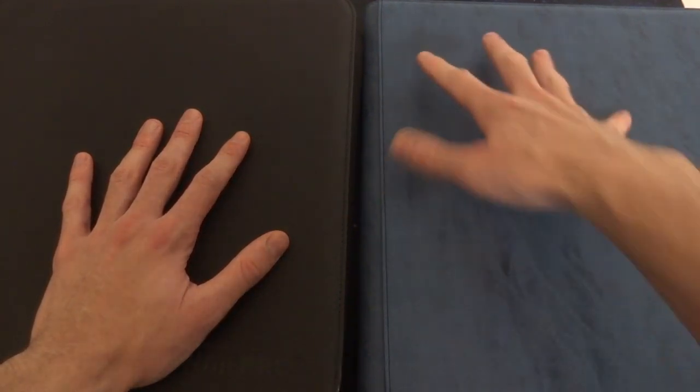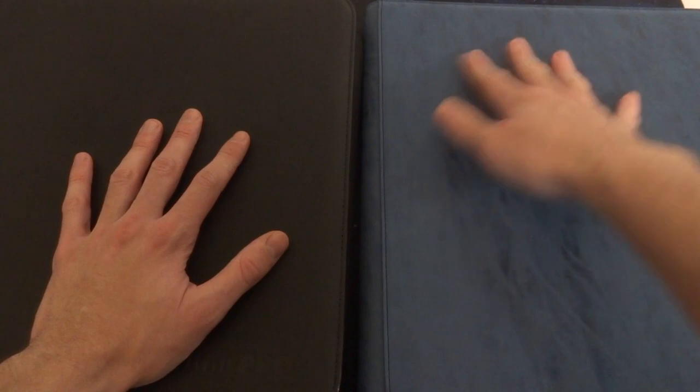I thought it would show up a bunch of fingerprints or anything, but it looks like these darker spots are just printed on there. And it doesn't matter which direction you rub it. Very cool. So it is a different kind of feeling. I do believe they are going to be the same thickness. Once completely loaded up, they look like about the same thickness.